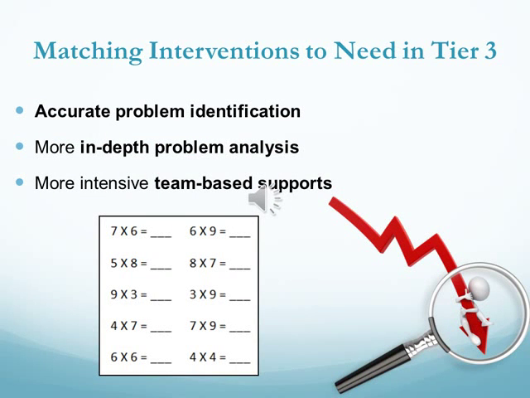The problem-solving process continues to be vital in the determinations for instruction and intervention supports provided for the individual student. The heart of effective intervention resides in accurate problem identification and problem analysis. When we are determining how we are going to maximize our efforts to match intervention to student need, we must first understand the student need explicitly. When students are not successful or evidence intense and severe needs, more in-depth problem analysis is required to intensify interventions.